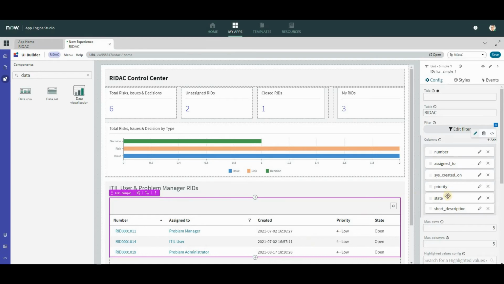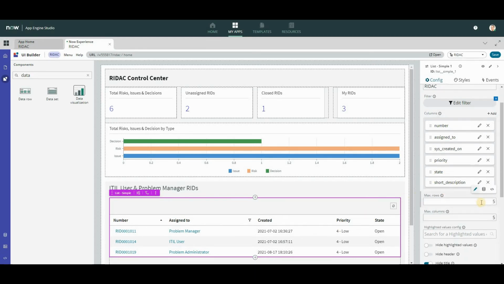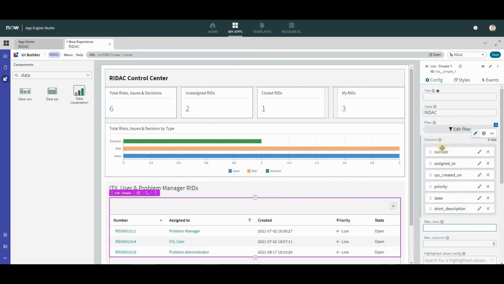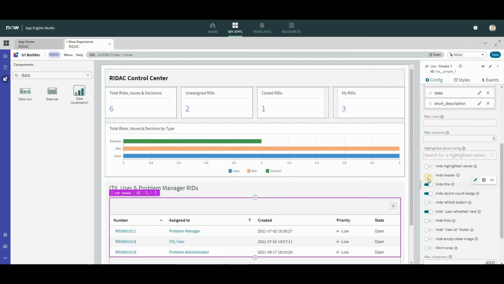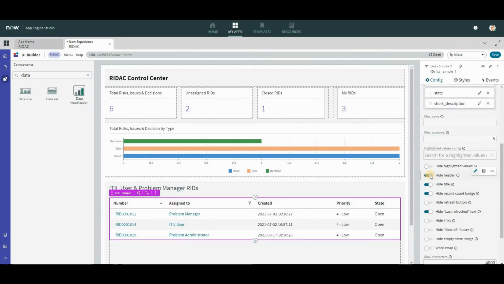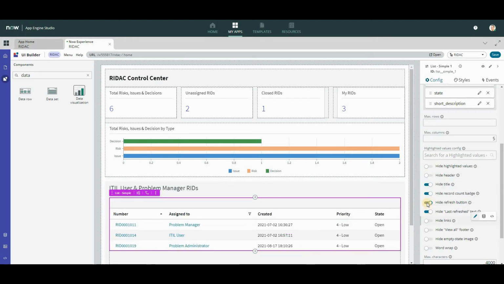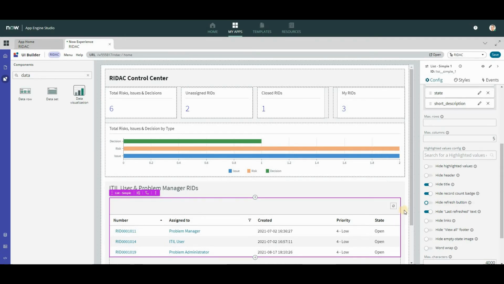Let's clean that up a little bit by removing the max rows. Let's go ahead and get rid of the header, so that moves that up. And actually I'll go ahead and add that back in, so this way we get the refresh button.